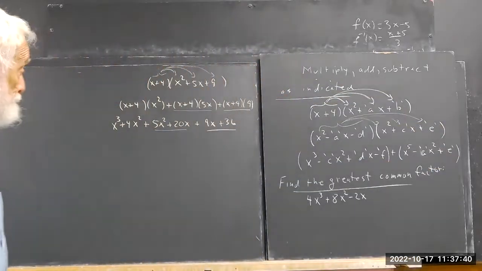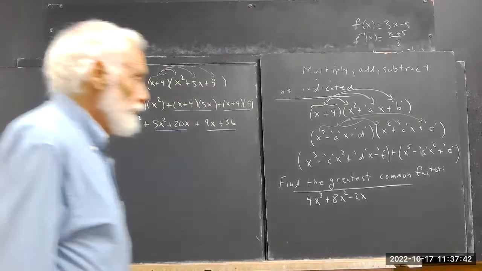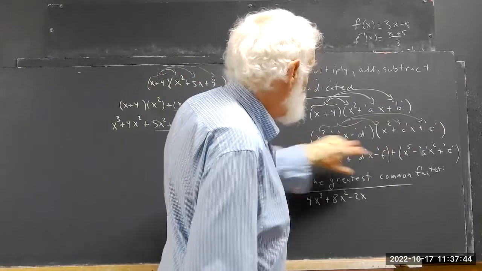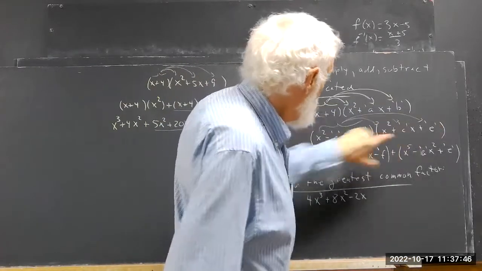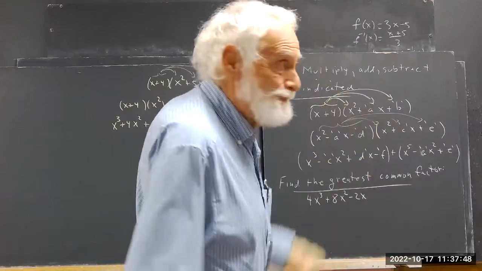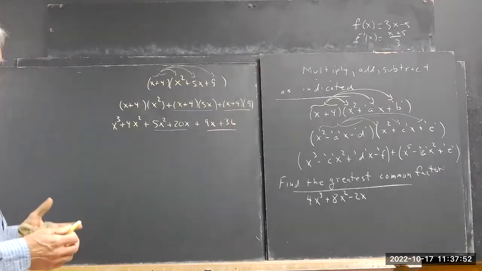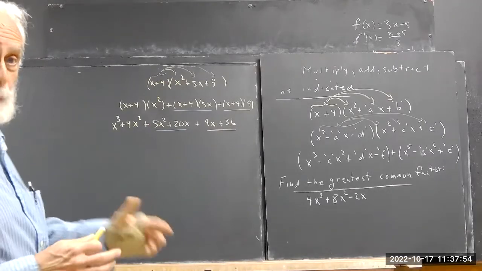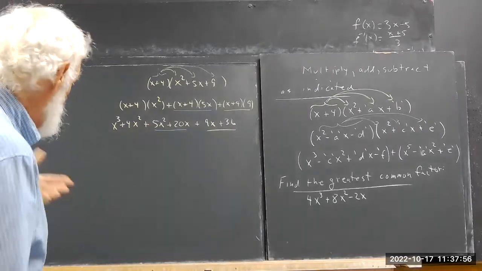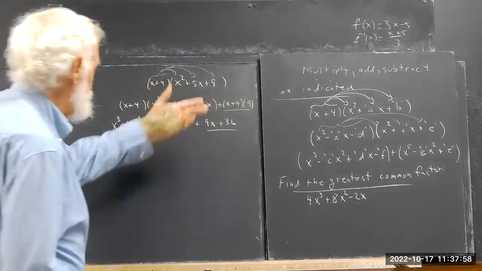There's another way to do it, of course. You can do this times this, and this times this, and this times this. It works either way. And sometimes you want to do it the other way, and you'll see examples where it's done the other way. Right now, I'm going to kind of stick with this one.